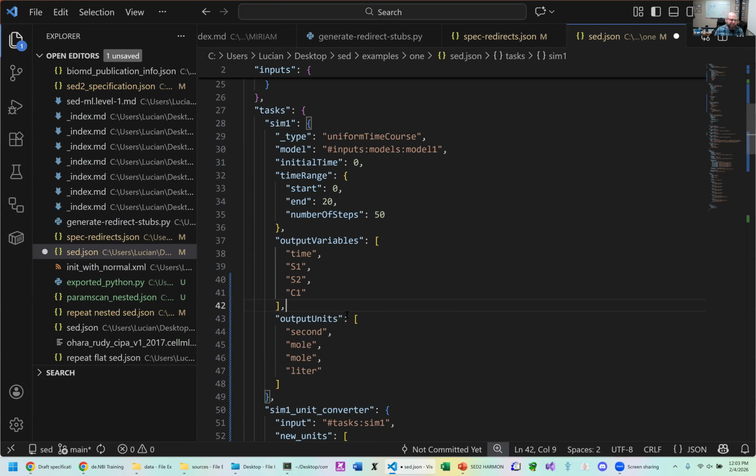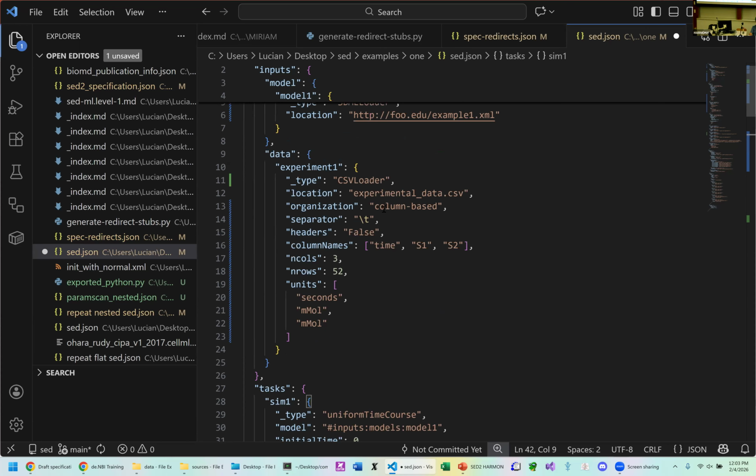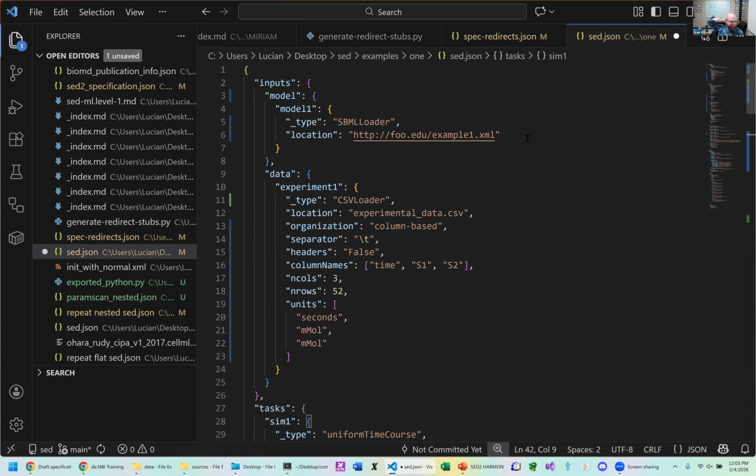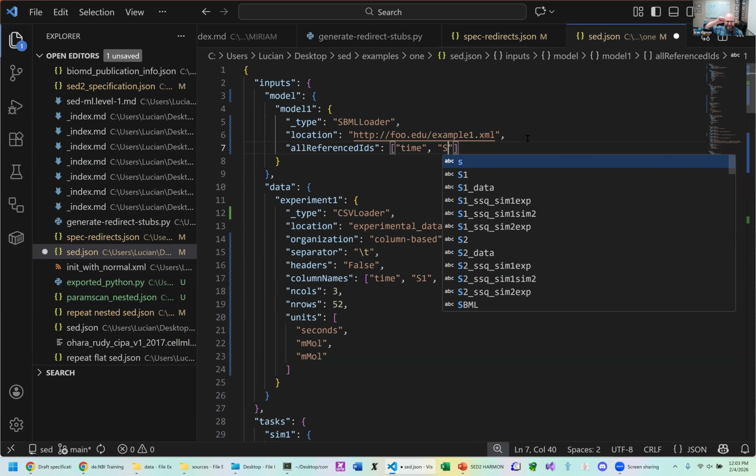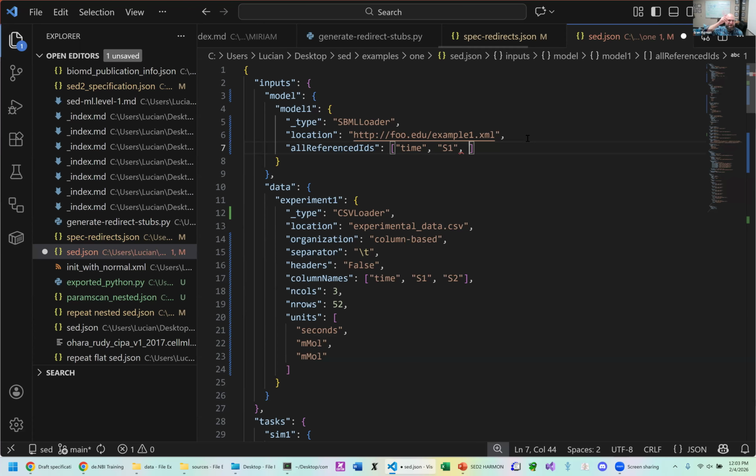Yeah. What's funny here, maybe, let's see if I got this right. So the model is going to come in from the model loading task above, right? That thing, what was it, the SBML file? It's in whatever example.xml. Nothing here is telling us what variables are in example.xml. It's internal to that file. And yet here we're kind of breaking that separation when we go down to the other task. The model loader has to provide everything which is there.